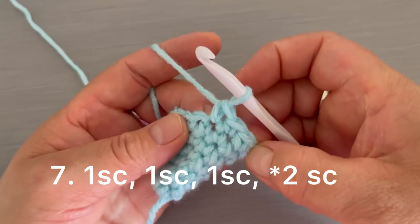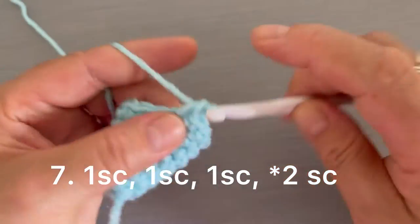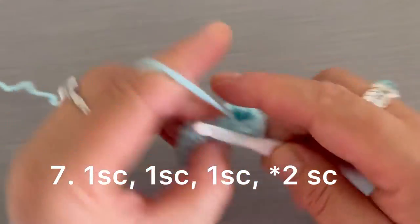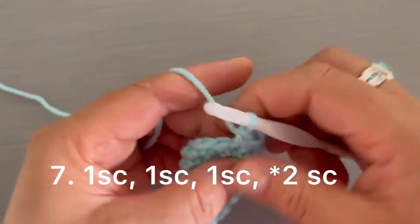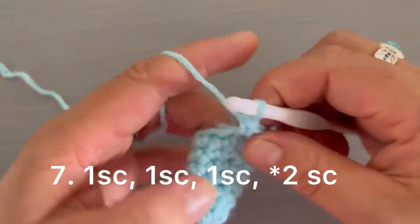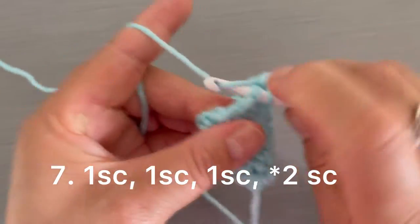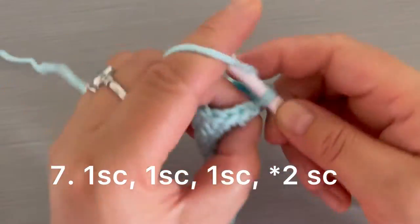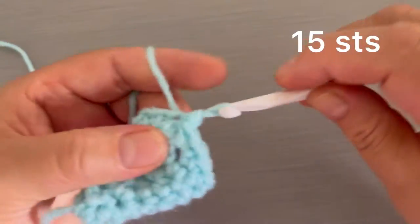Now we're going to be increasing every 4th stitch. We have 3. And on the 4th, make 2 single crochets. Make 1 single crochet on each of the next 3 stitches. 1, 2, 3. 2 single crochets on the next. 1, 2, 3. And on the last, make 2 single crochets. Now we should have 15 single crochets.